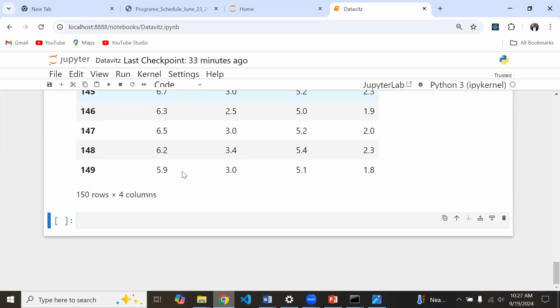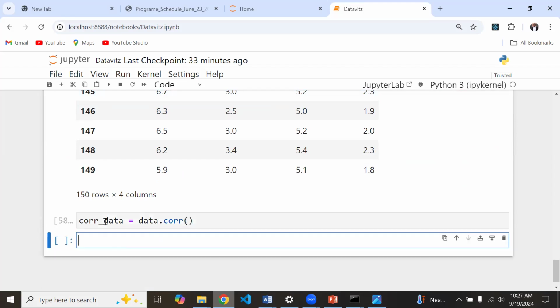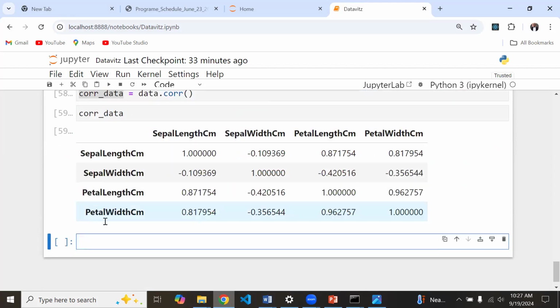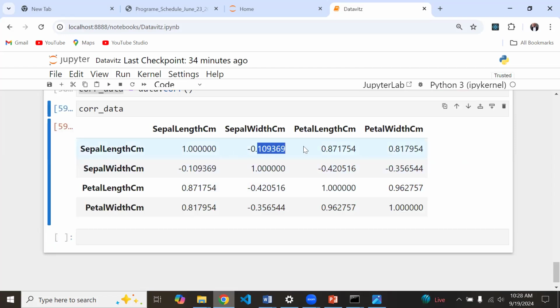So now I can get a correlation. I'm going to say correlation_data equal to the data that we have now. I call it this way. So now let's do a preview of the correlation data. So this is the actual data that we want. We want to visualize it in order for somebody to quickly look at it and make sense out of it. Because if I look at it as it stands, I have to look at 0 point something and stuff like that.